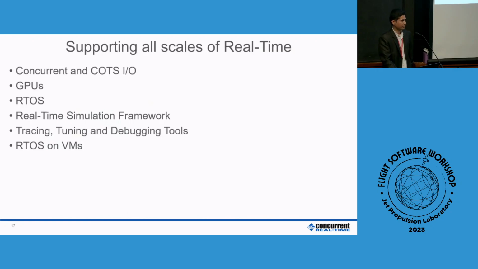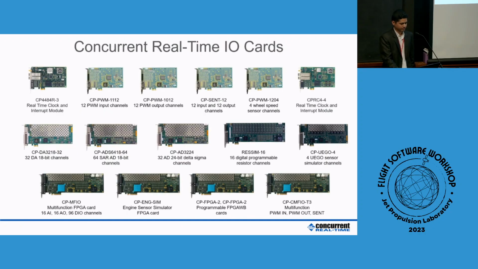And finally, one of our newest products, and we're very proud of it, we are able to make virtual machines real-time, so that now you can have one box, run multiple operating systems on it, keep them isolated, and directly pass specific I/O to specific virtual machines, and still be able to meet your real-time needs.